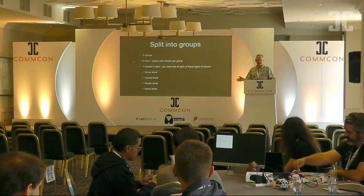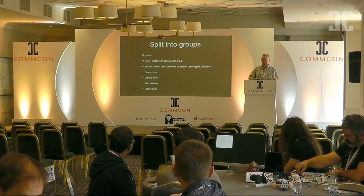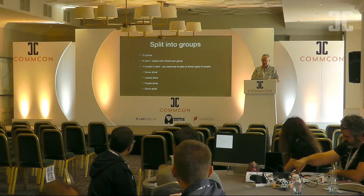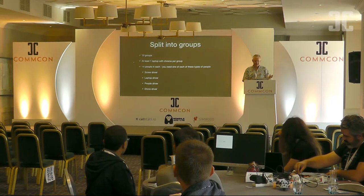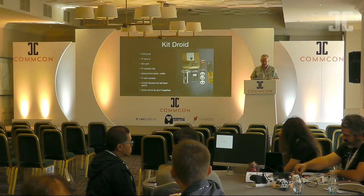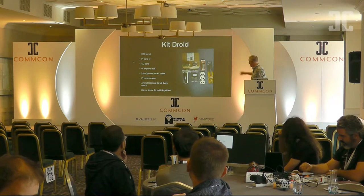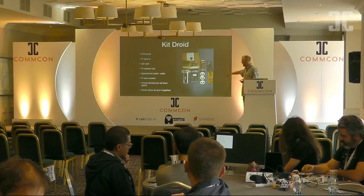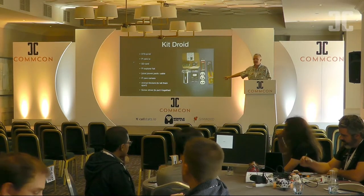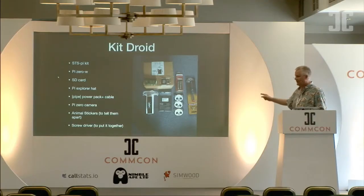So you split into groups. We've done that bit. You need one laptop with Chrome per group. I was going to say you need different character types, but you've already split up, so it's whatever. There's a kit of stuff. You should all have that, with the exception that you don't all get pandas. Each of you has a different spirit animal. And actually, that's really important, because that's used as the token to exchange, to control it.